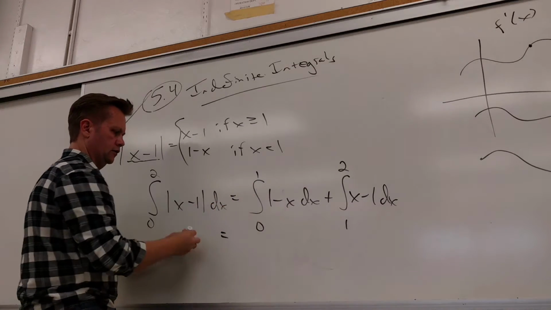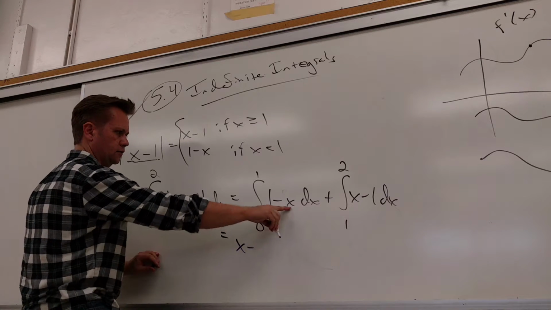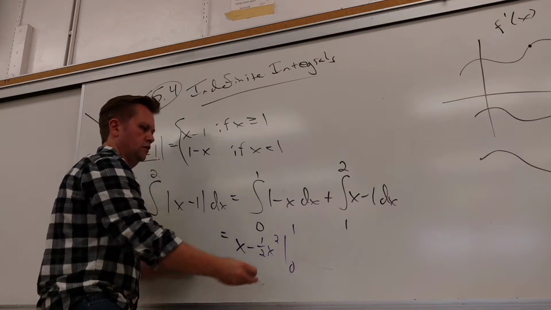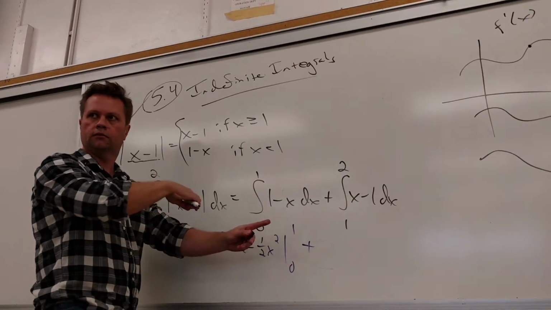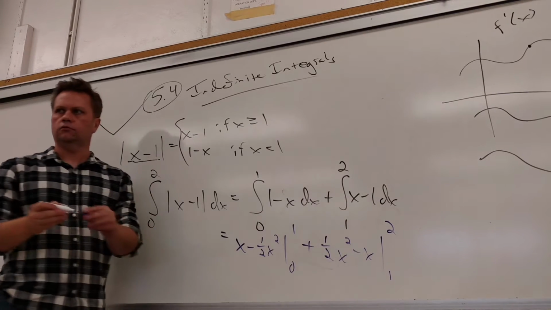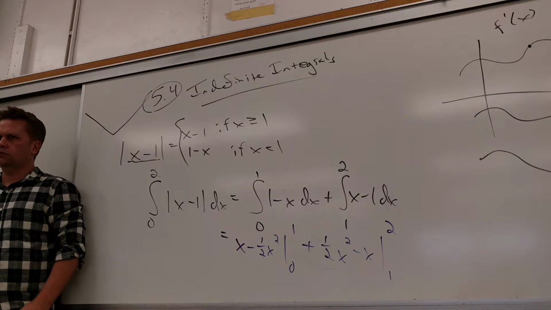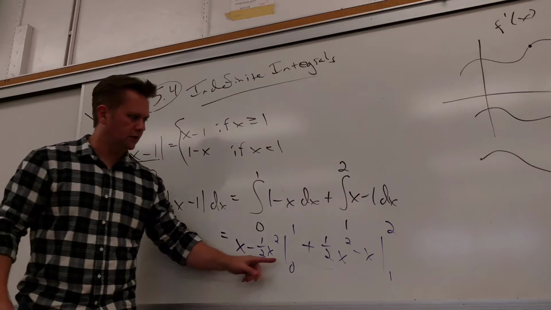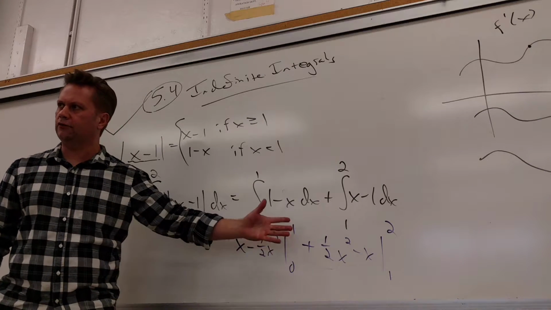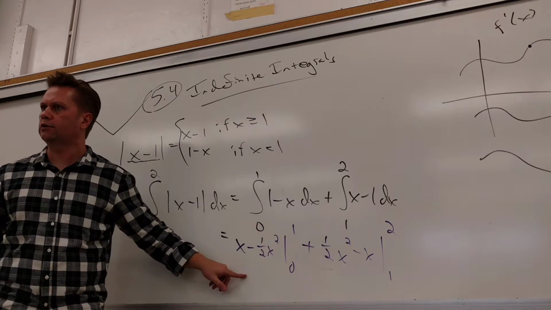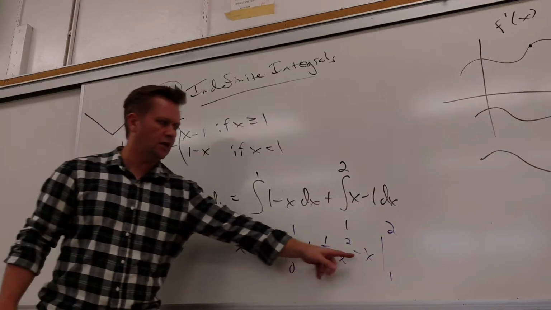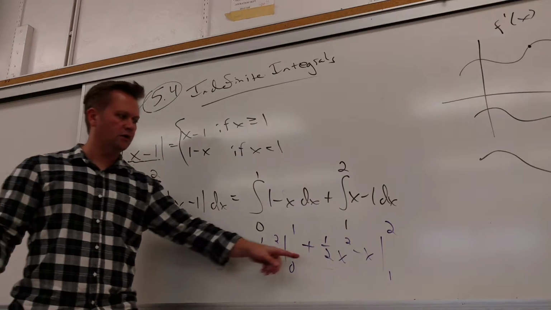What's the integral of 1 minus x? X minus x squared over 2, from 0 to 1. And we basically already did that, just 1/2 x squared minus x from 1 to 2. Stop there for a second. Why can't I just cancel these out? Yay, it's 0. Because they don't have the same values as each other always, do they? This is for 0 to 1, this is for 1 to 2. So don't get all excited, these aren't the same, and you can't cancel them.